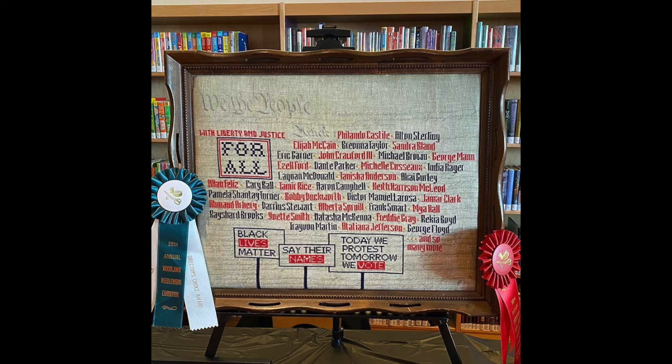For that piece, I think it ended up being 16 by 18? But the Constitution linen was well beyond that. What I did was fold up the linen and put it behind the submission in the frame, hidden with the backboard. Because my plan is actually to undo that, take it down, press it flat, I'm sure it's very wrinkled by now, and continue with the names. Because sadly, there will be more. 50 names were nothing. I want to say that site, even at that time when I did it back in 2021, had 500 to 600 names. And like you said, there have been more since then.